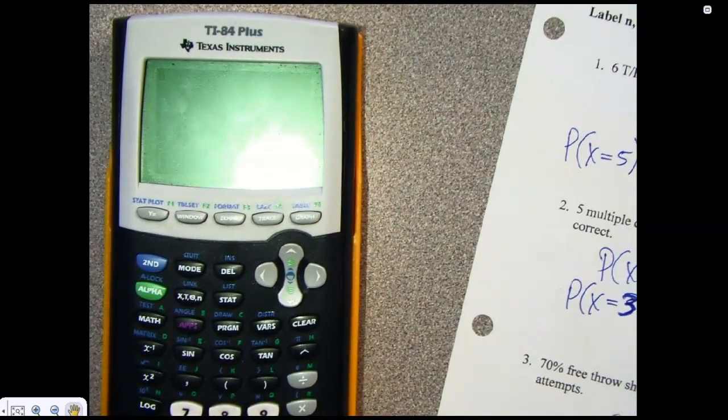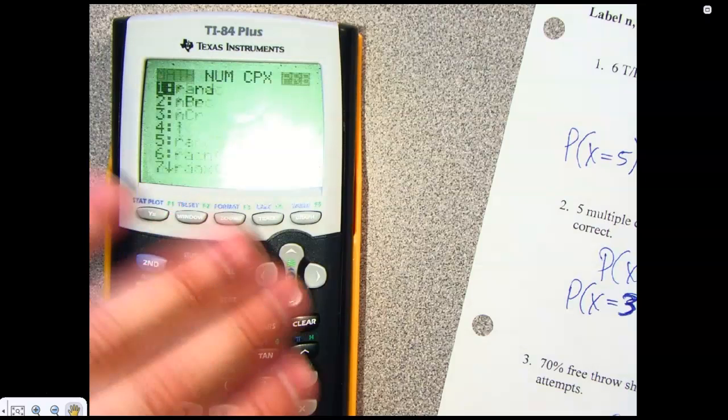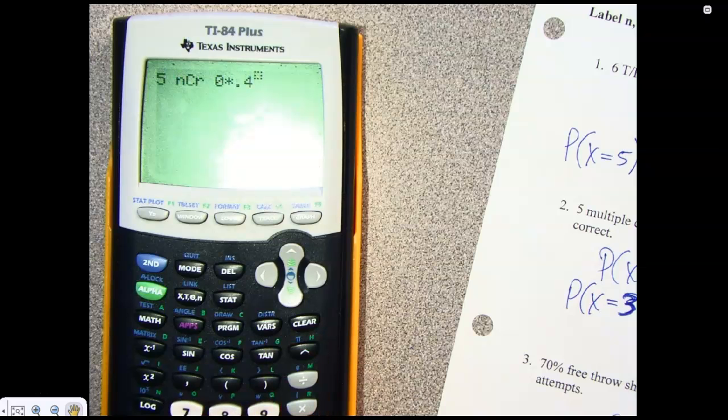So I want to choose. I'm going to go 5. I'm going to do 0 first. So I want 5 flips. I want 0 successes. So 5 choose 0, times, remember, success is getting a tail, and it's weighted. It's not 50-50. So what's the probability of success? 0.4. And I want to raise that to the power of how many successes I'm looking for in this situation? 0, times, what's the probability of failure? 0.6. So the power of, in this problem, how many failures am I looking for?